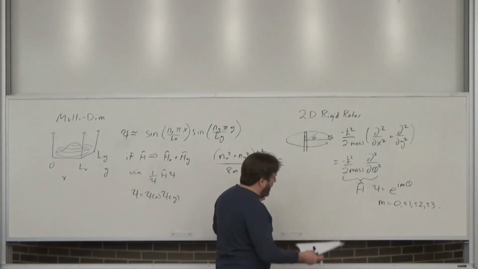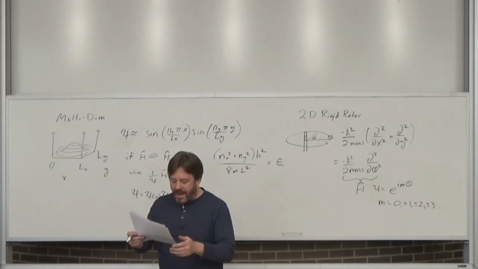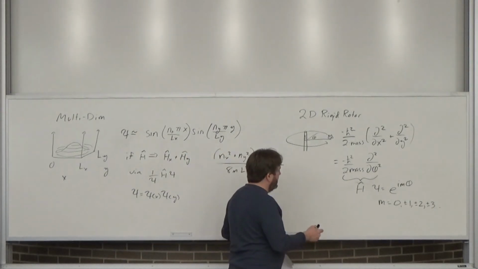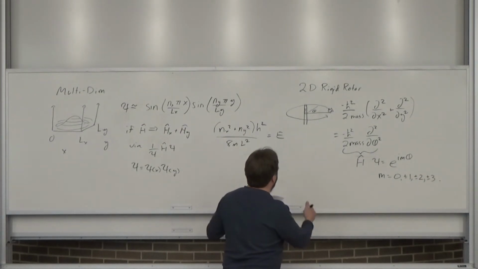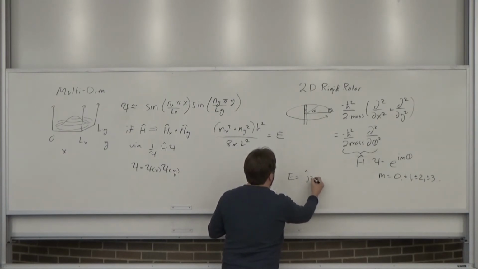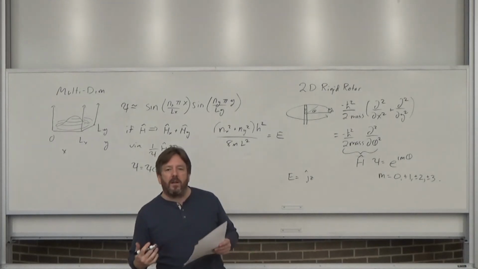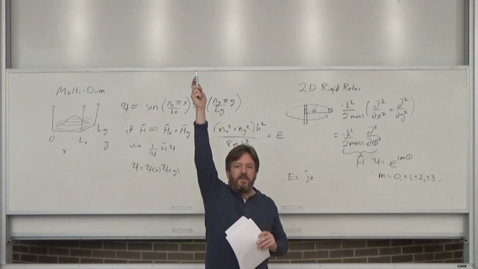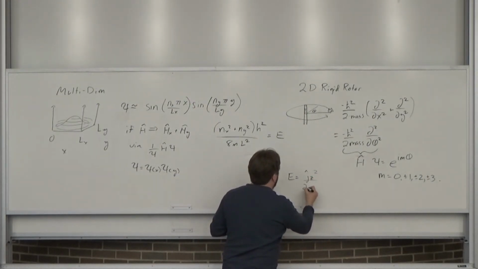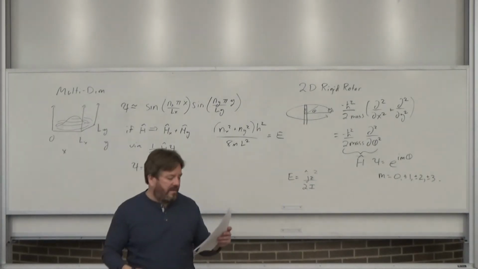And remember, I talked a little bit about how there's similarities with the particle in a box, and I spoke at length about that. I'm not going to bring that up again. What else I want to say? Let's see. I can tell you that the energy of the rigid rotor is, of course, angular momentum. Now, since this is a cylindrical coordinate thing, 2D rigid rotor, the angular momentum is only in the z direction. Remember, that's the axle of the wheel. So angular momentum squared over 2I is the energy. I is, of course, the moment of inertia.